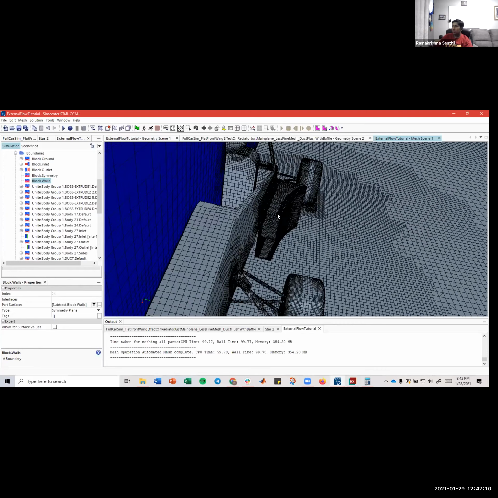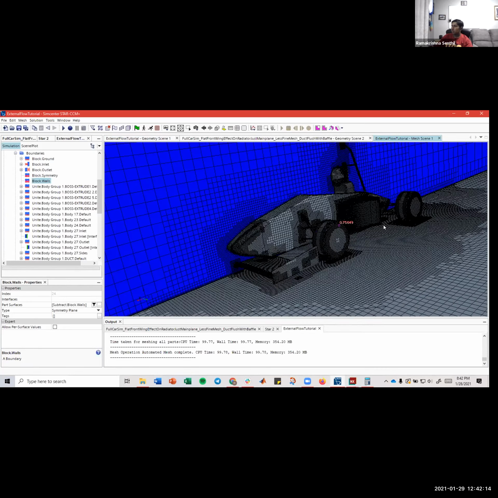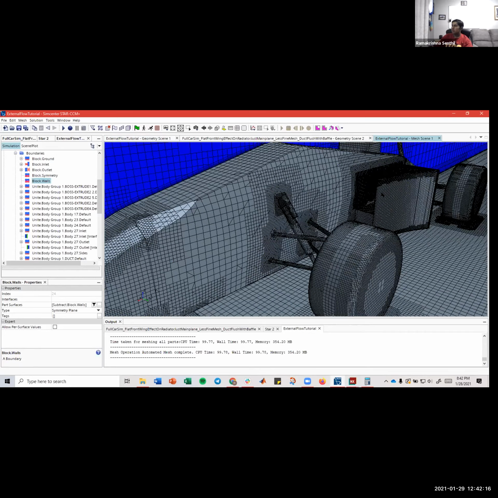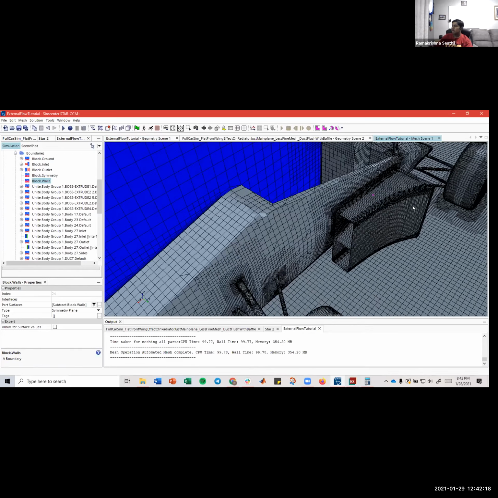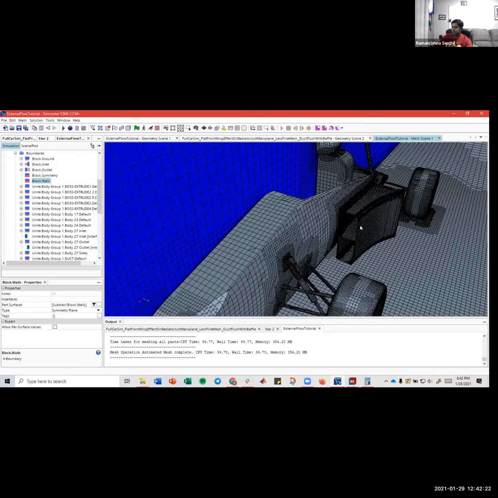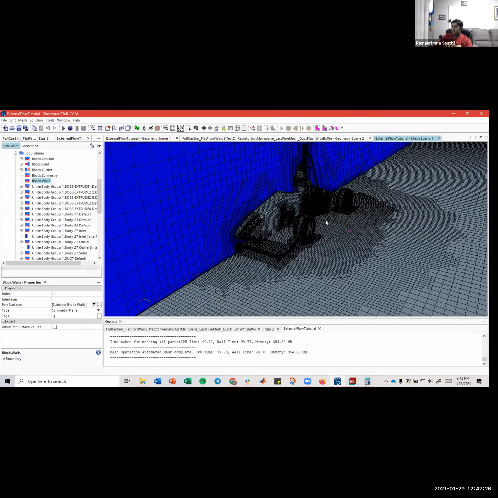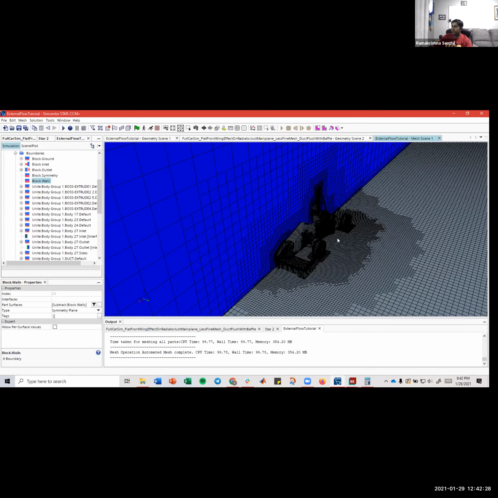You can see that I've made the duct mesh a little bit finer than the rest of the car, because we are trying to optimize the duct geometry, so we want it to be as accurate as possible. But yeah, so the mesh has been set up, and there's nothing else to really do other than run.